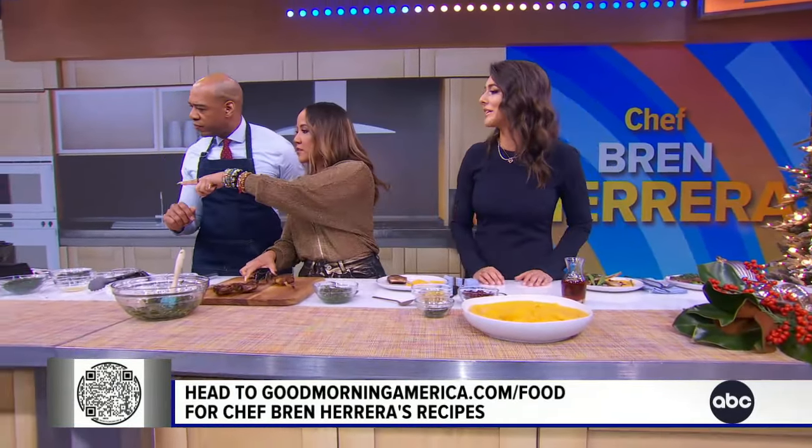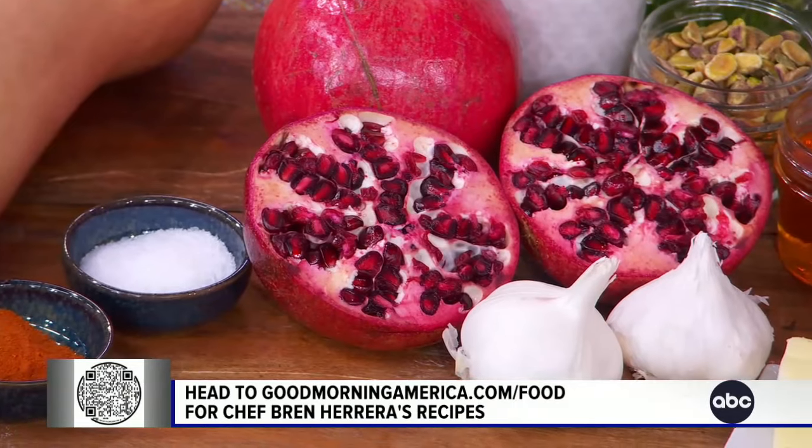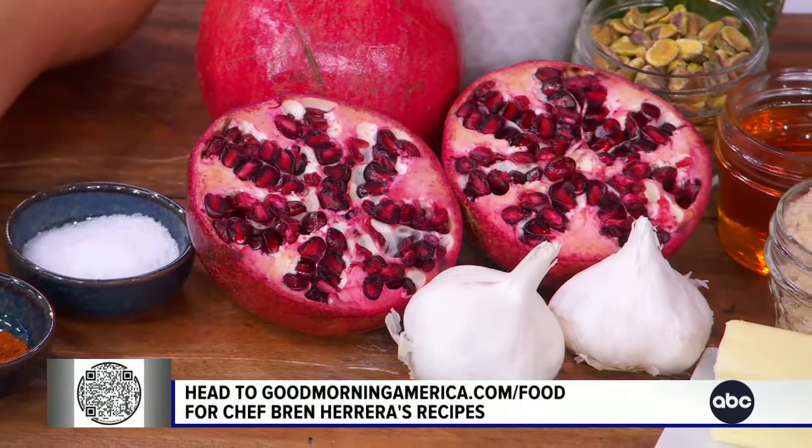Now, how do you get the pomegranate seeds out? So you see that whole pomegranate over there? Already done. Yes. You might want to wear gloves because all of that juice, which is really good for you, antioxidants, it's going to actually stain. So wear gloves, and then you're going to gently separate it, and then you can scoop out the pomegranates. Or if you want to cheat for the holidays, you just buy them out of the can.